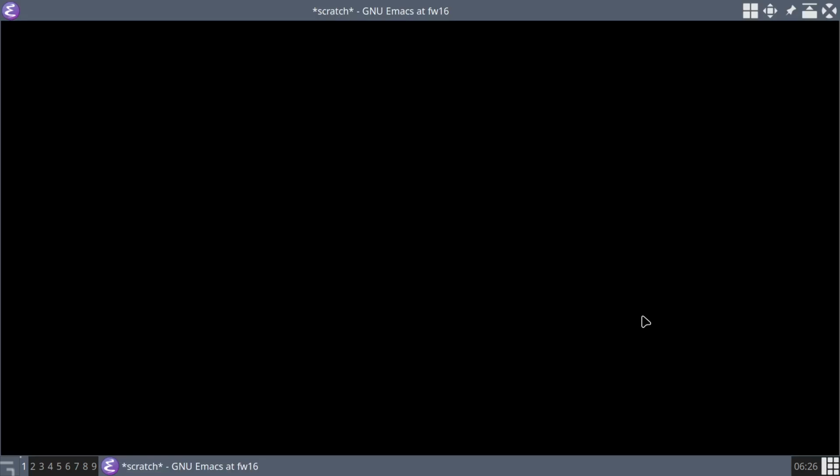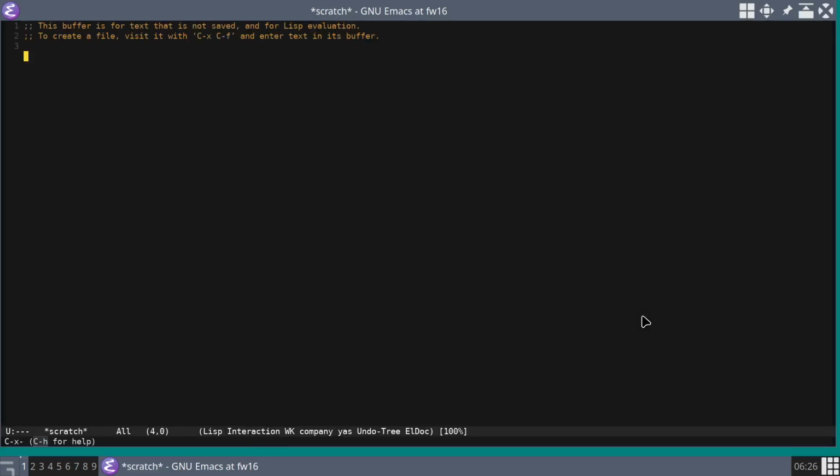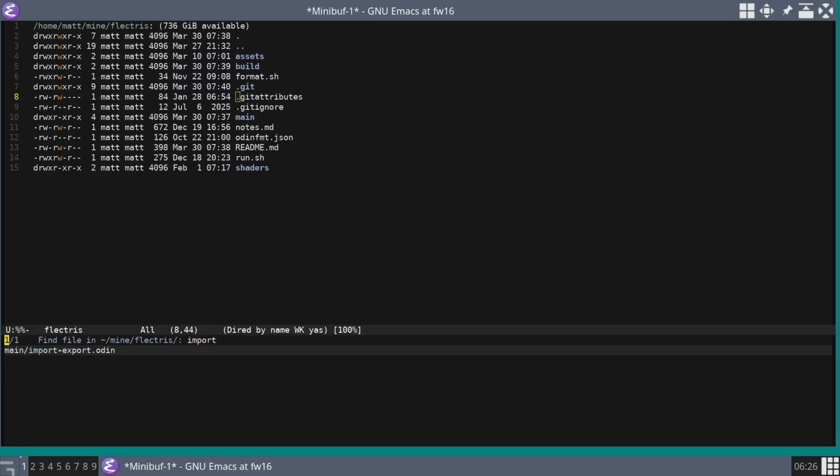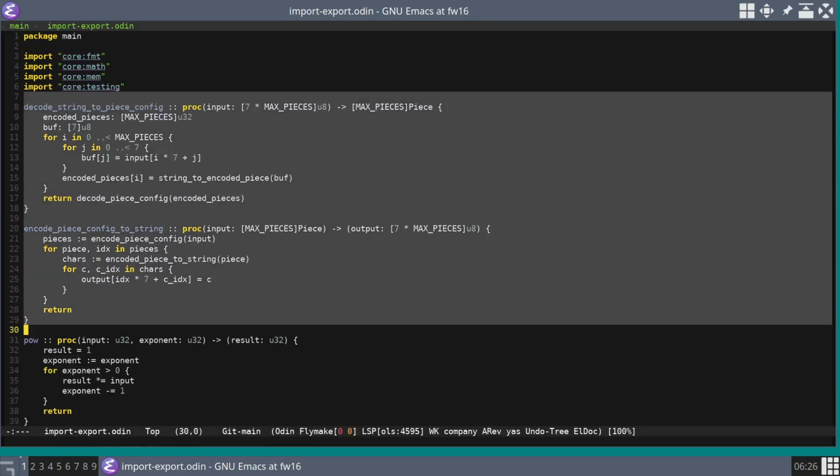Where we're up to is you can now turn your piece configuration into a string. So let's go jump to that. We now have these two functions. I guess it's not a string technically; it's an array of bytes, but it's an array of bytes of ASCII encoded data that can be displayed as a string.